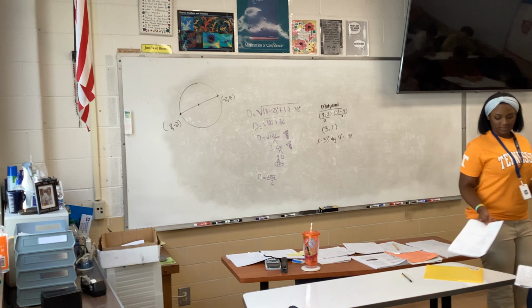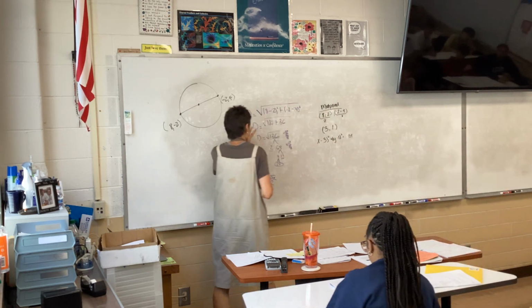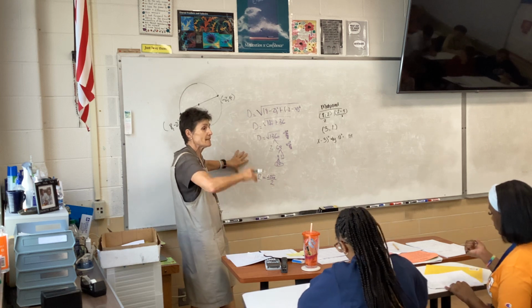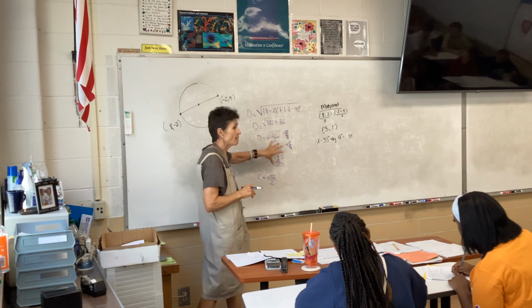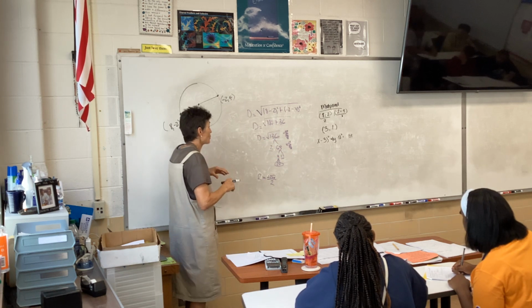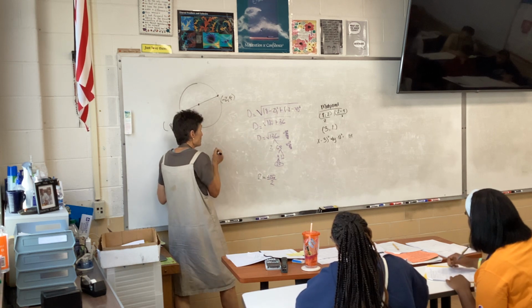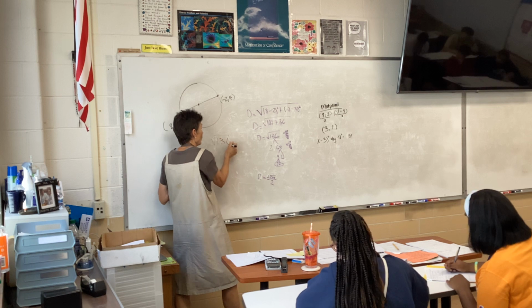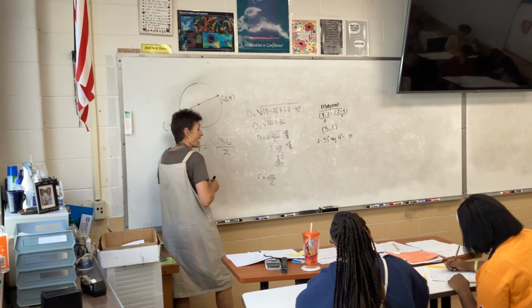Now, I want to make sure everybody's clear on this diameter radius thing. You need the radius. So if you find the diameter, you have got to divide it by 2. So let's say you didn't reduce. Let's say you left the diameter as the square root of 136. That means the radius is that divided by 2.